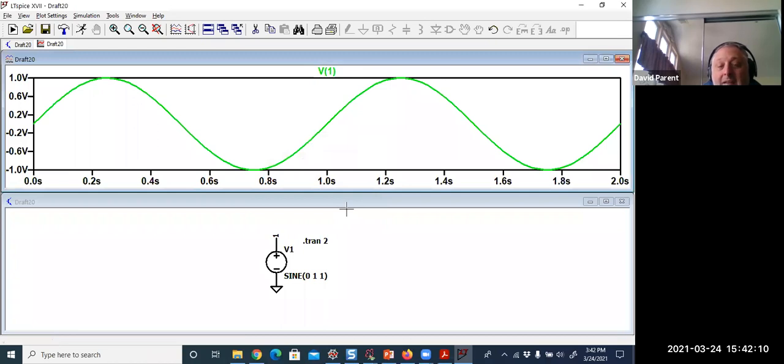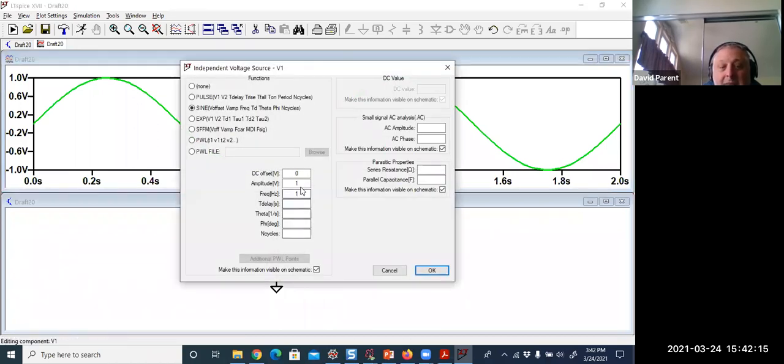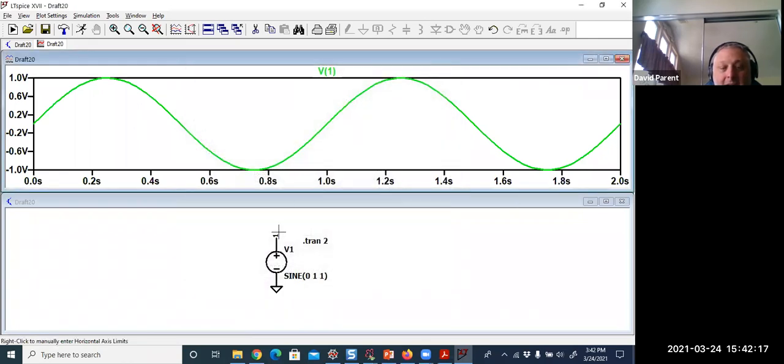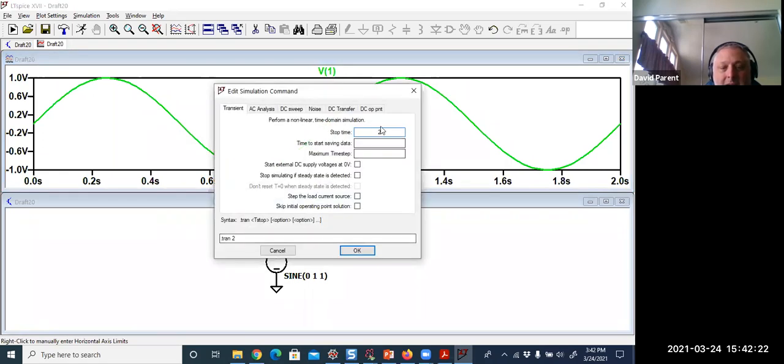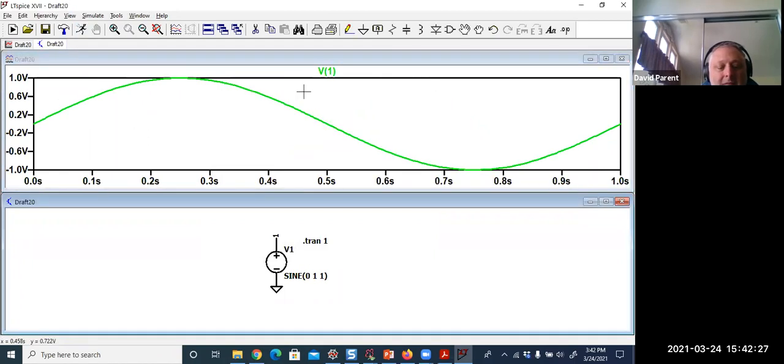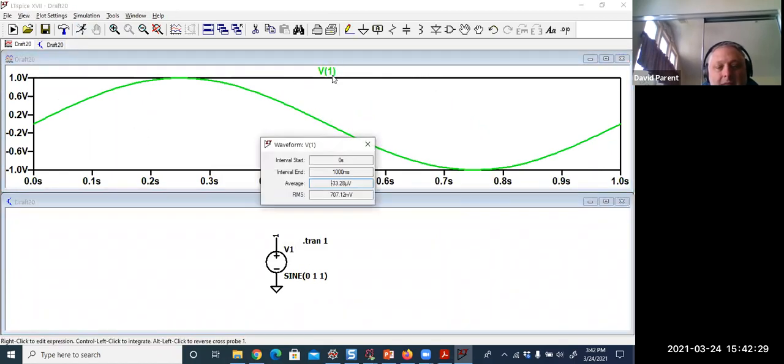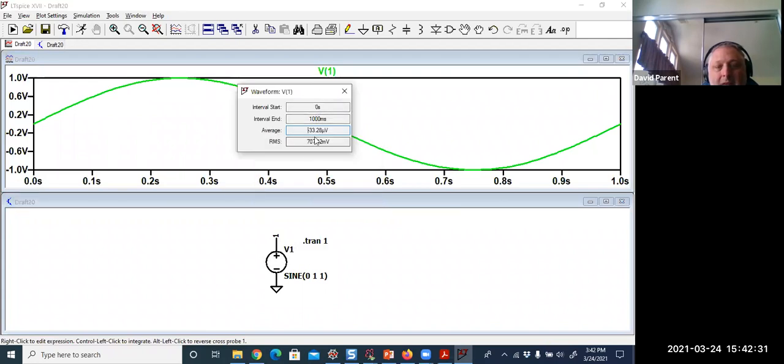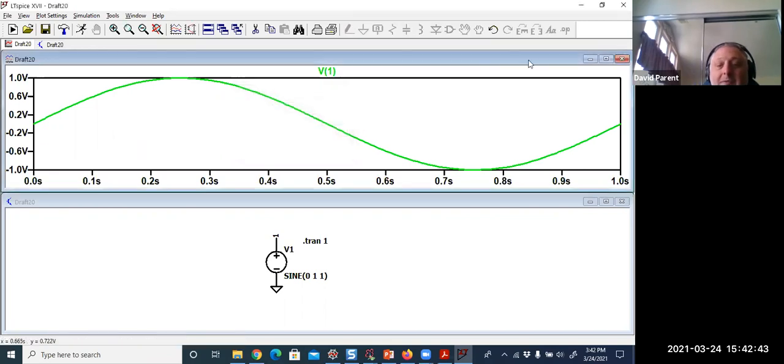Now notice I did 2 periods, but I should get the same answer if I actually did that numerical simulation over 1 period. And again, that's microvolts compared to a volt. You can get that closer to 0 playing with some of the numerical settings.